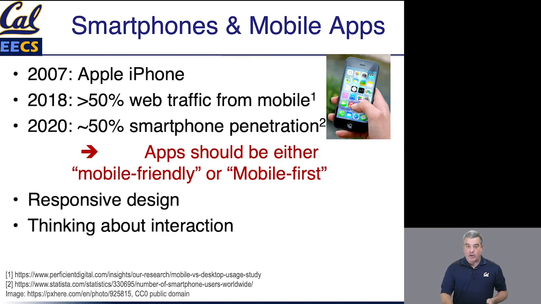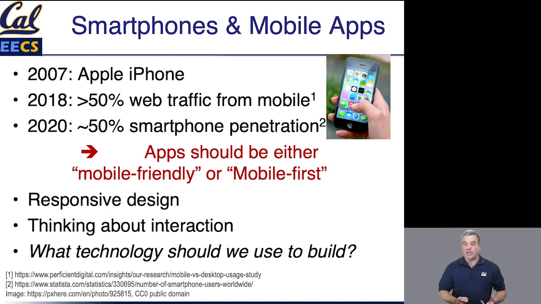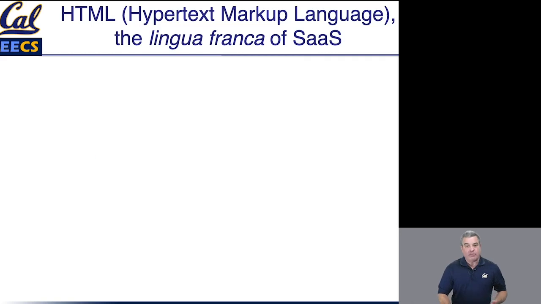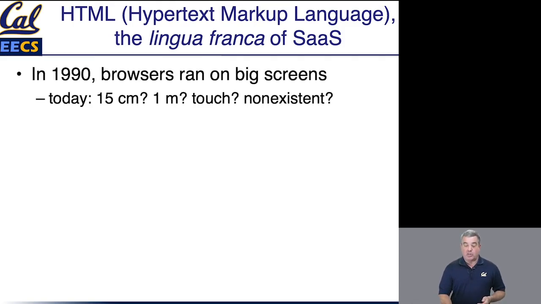So as we think about software as a service, we would ask, what are the technologies that are available to help us build apps for software as a service that are both responsive and thoughtful about the way that they expose interactions to the end user? So to do software as a service, you have to know something about HTML, or the hypertext markup language, the original language developed for representing web pages. We call it a lingua franca in that no matter how you're designing your app, even if you're designing a native smartphone app, which we won't talk about that much, you really have to know something about where the structure of these pages originally comes from.